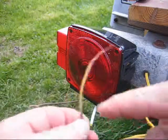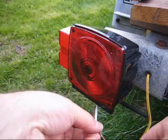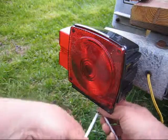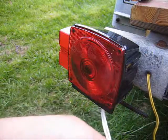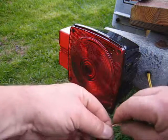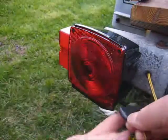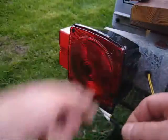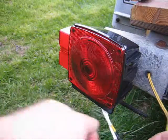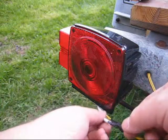Once it's taped, go to the other wire. Don't forget the heat shrink. Now connect and tape this wire together. Before I melt that heat shrink, I'm going to check to make sure that the light works. We checked it already, it should work. This is just an extra precaution. I don't want to put it all together and then have to take it all apart.